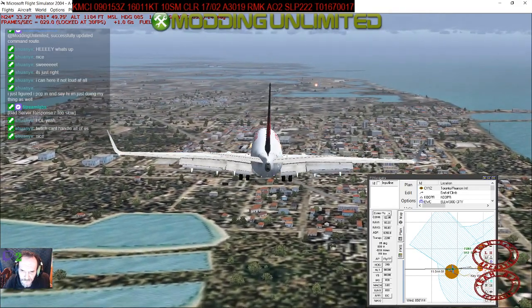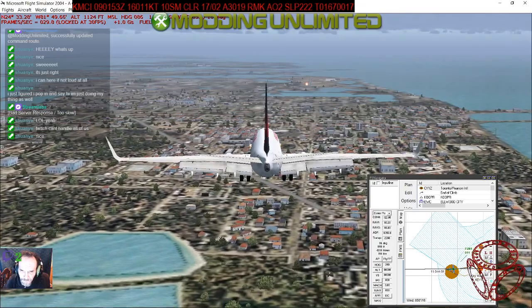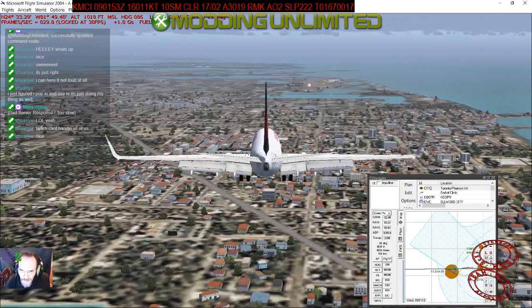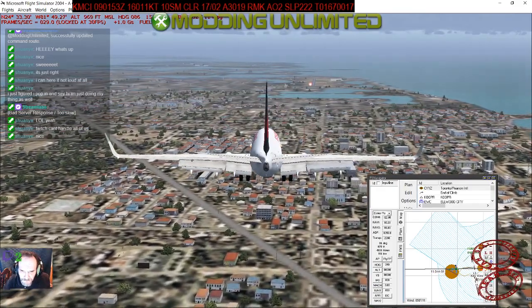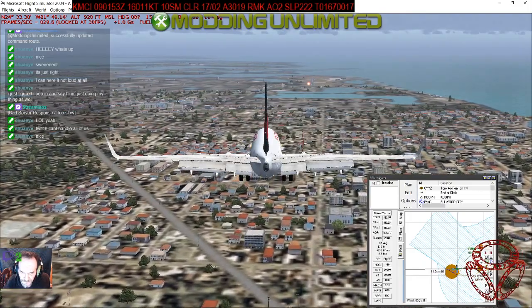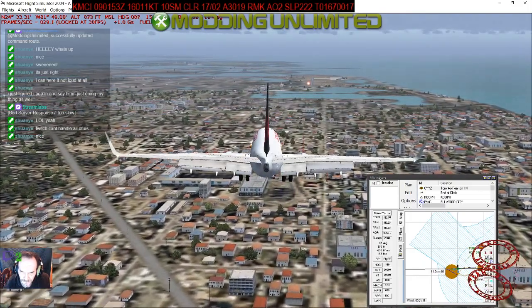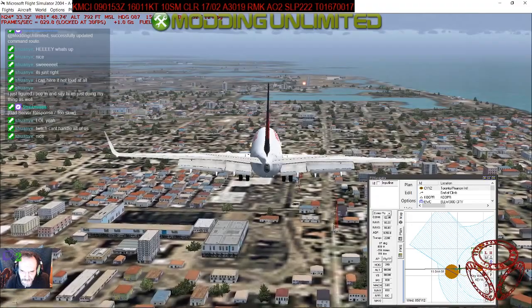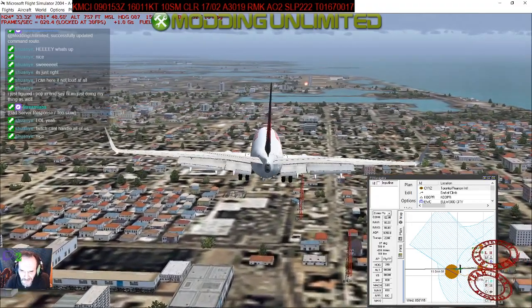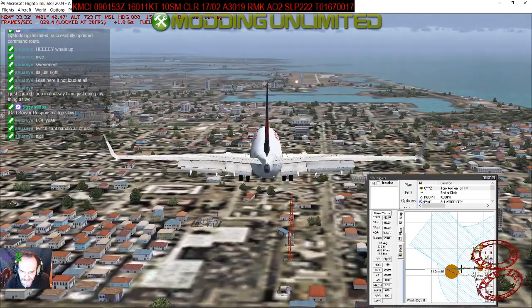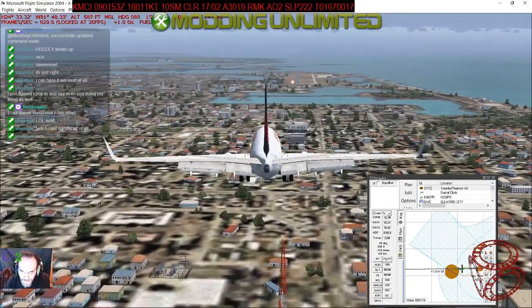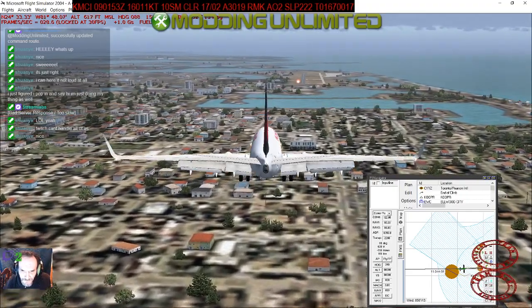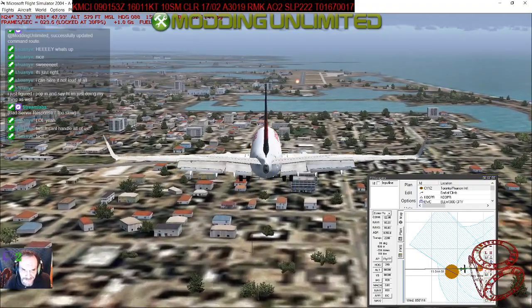Alright, we're white, green. We're white, orange again. Man, I am crabbing. 1,000. We are crabbing. I'm not actually crabbing because I'm not using any rudder. I'm just pointing the nose to compensate. Start losing some speed here. I'd like to touch down right at stall.